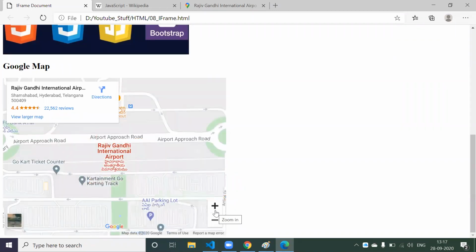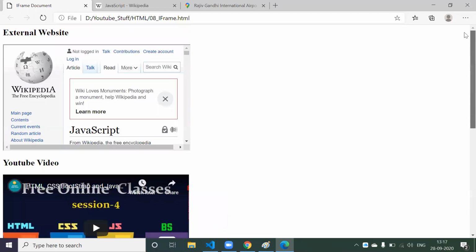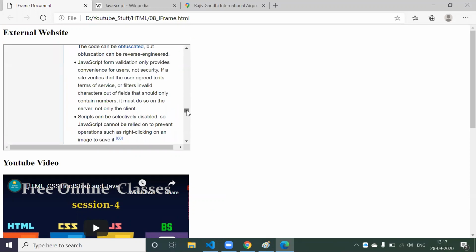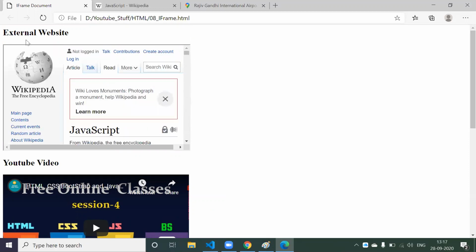Now what you have understood: in your web page, if you get a requirement to append your own web page or some video or some images, or some external website link you want to give, you want to display something like that, then you have to go for the iframe. And one more thing you have to understand, now this is an external website. Now this website is allowing their website to be displayed in your web page.